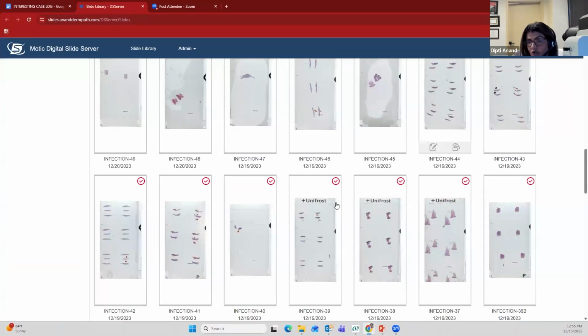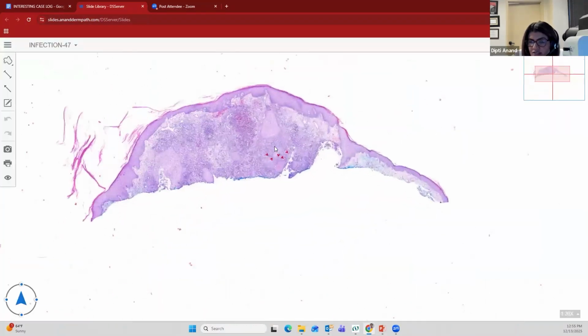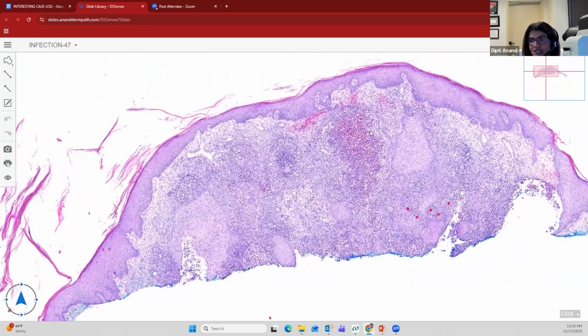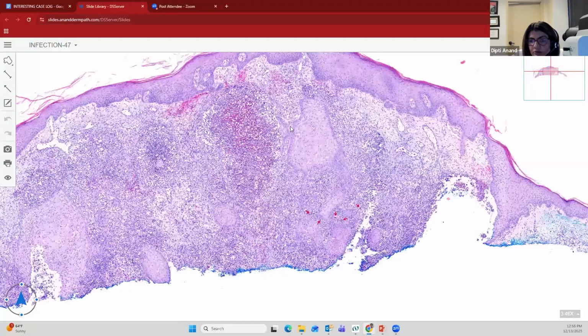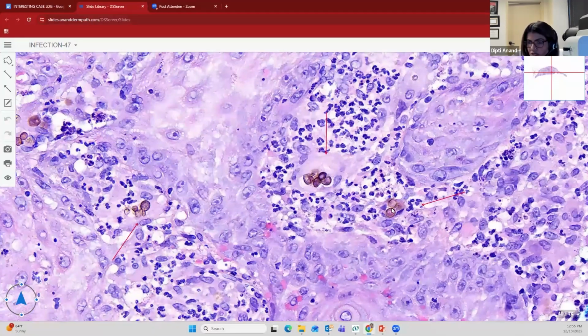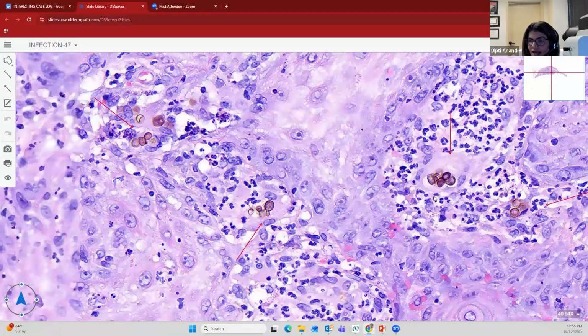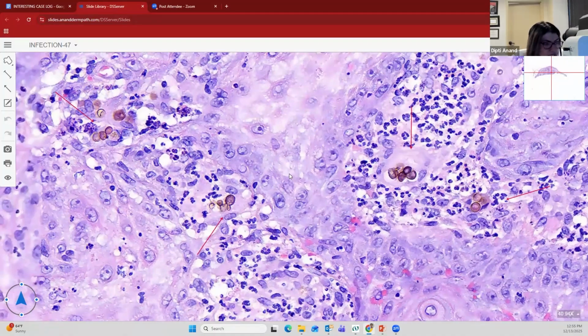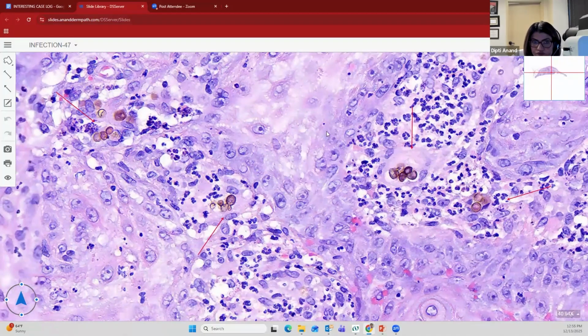Chromoblastomycosis is pretty easy to recognize. I think that's one of the infectious organisms that you recognize most easily. Remember that chromoblastomycosis is very much inflammatory and incites a lot of pseudoepitheliomatous hyperplasia. So very often these lesions come in as cutaneous SCCs and you're not thinking about it. But when you see it, it's very easy to recognize. You can see these copper penny bodies. It is only spores. You do not see the hyphae. If you see the hyphae, you will call it pheohyphomycosis. So these are your nice copper penny bodies of chromoblastomycosis. You are very good at recognizing this.